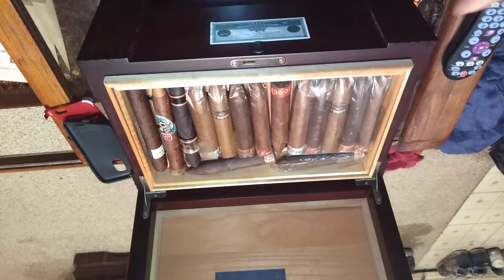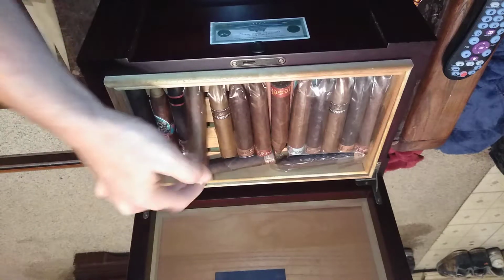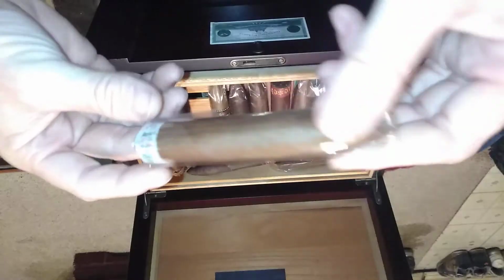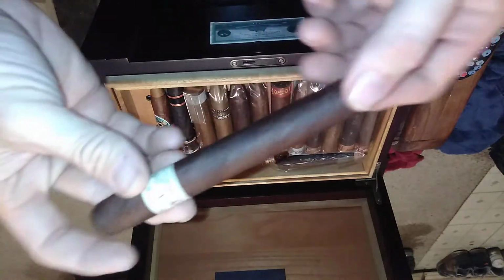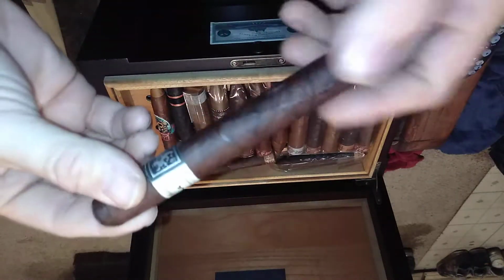Now, a lot of the experiences or notes, if that makes sense, like the cinnamon tingle or the woody notes, those generally come from your long fillers. And then a lot of the spiciness and pepper tingle and things like that usually come from the binder, which holds all the long filler together. And then you get into your deeper, sweet haze for a lighter wrapper like this, to, some cocoa and coffee with a wrapper like this.